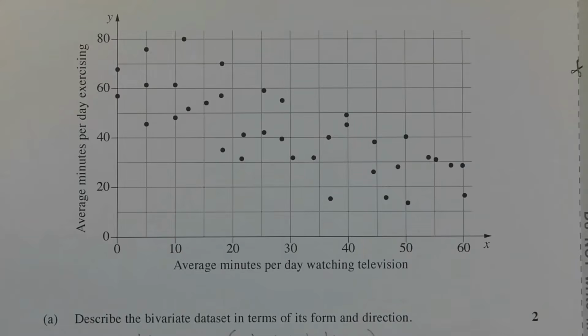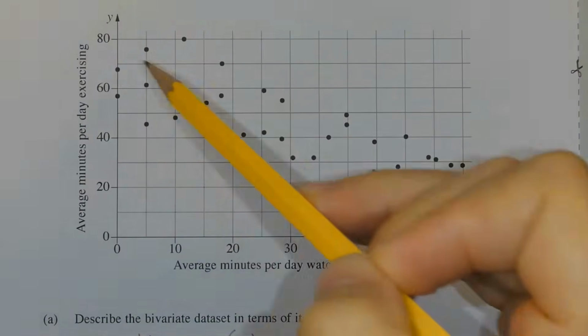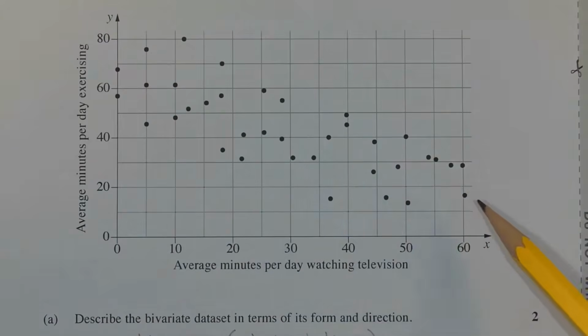In terms of form, this bivariate dataset could either be linear or non-linear. Now, linear means a straight line relationship, and looking at the scatter plot, we can see that the general trend follows a straight line. So the form is linear. Now, in terms of direction, as the x values are getting larger, the question is, are the y values getting larger, smaller, or neither? We can see that as the x values get larger, the general vertical position of the points gets smaller or gets closer to the x-axis.